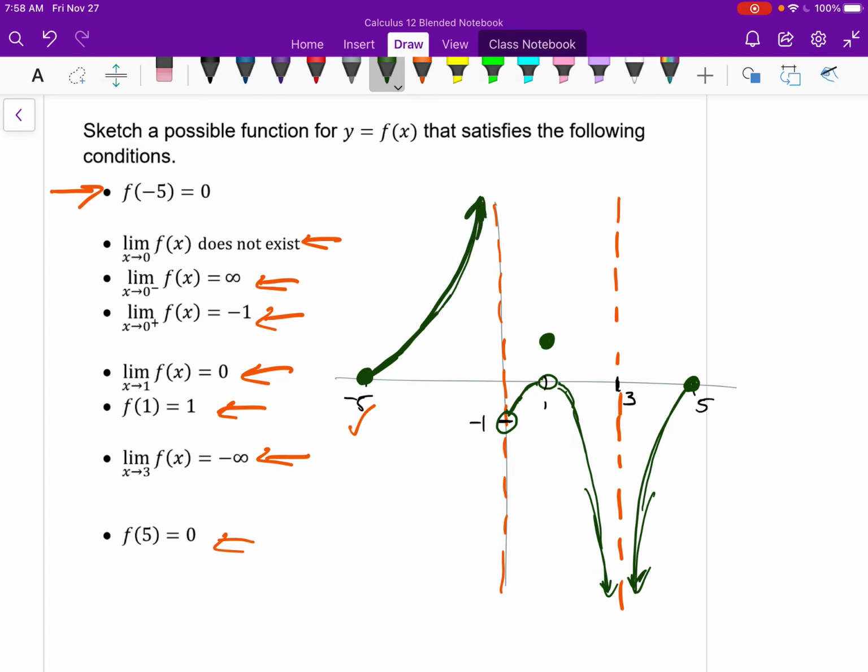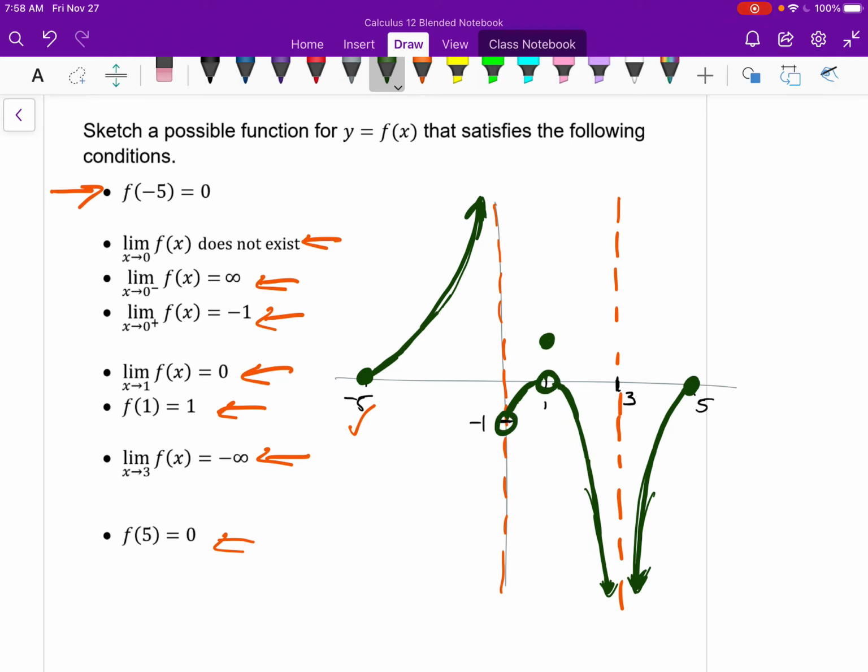For example, I'm showing my function stop at -5. It could keep going. Nothing about this says -5 is an endpoint. Plus, I'm drawing fairly simple curves here. How do I know it doesn't do stuff like this? Well, I don't, but why do that? But again, I'm just keeping it as simple as possible.